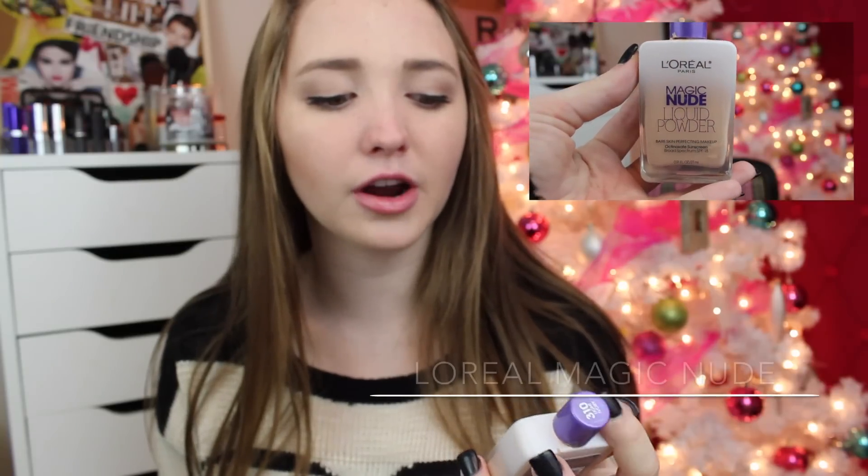This is my all-time favorite foundation. I tried to change it up for you guys, have a different foundation to be using, but I tried like two other foundations and I still haven't found anything that I love as much as this one. This is the L'Oreal Magic Nude Liquid Powder Bare Skin Perfecting Makeup. If you guys have been watching me for any amount of time, you know that this is what I've been using for the past few months and raving about. I like my foundations personally a little thinner, and this is like liquid to powder, so you don't have to wear powder foundation, because when it ends up going on, it just is kind of both.